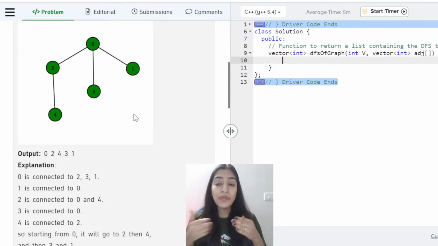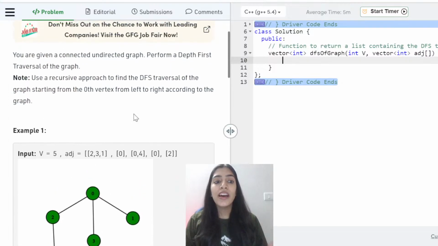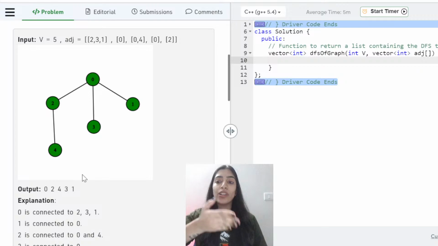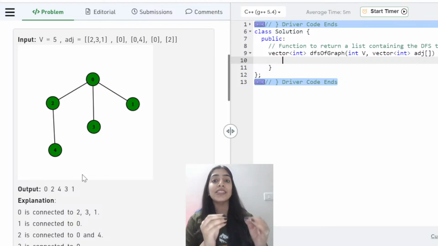Now when we say depth first search, which is DFS, we mean that instead of going level wise, we are going to go down one branch, go back, come one branch, go back, come one branch. So basically we're going to go deep down one branch until we are done traversing all the nodes in that depth. Then we are going to go back, then come back, then go back.